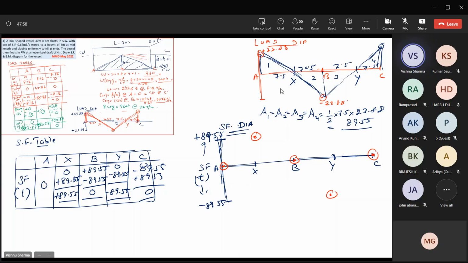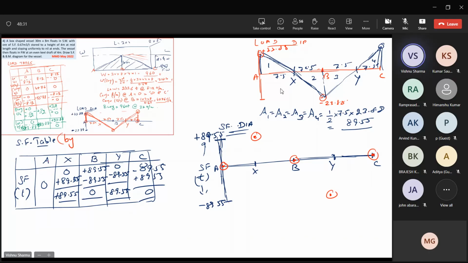Now, guys, tell me what will be the shape of the SF diagram? Look at the load diagram and tell me, will the shape of the SF diagram be a straight line or a curve? Tell me first that. The straight line. Look at the load diagram. You think SF will be a straight line? Are you integrating areas under a horizontal line? Why did you say it is a straight line? What made you think so? Actually, I think, sir, uniform change.